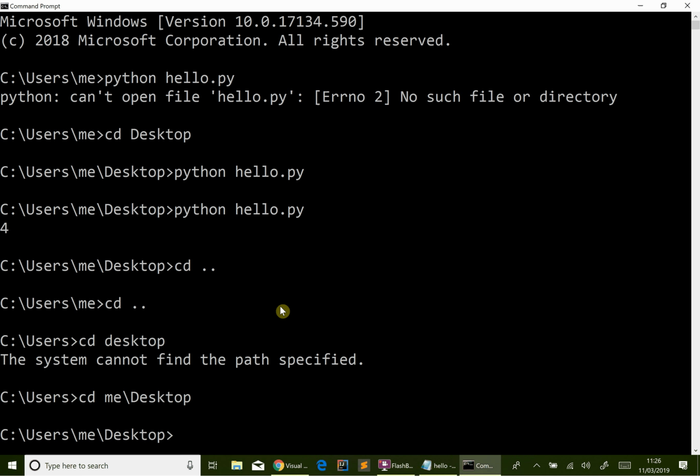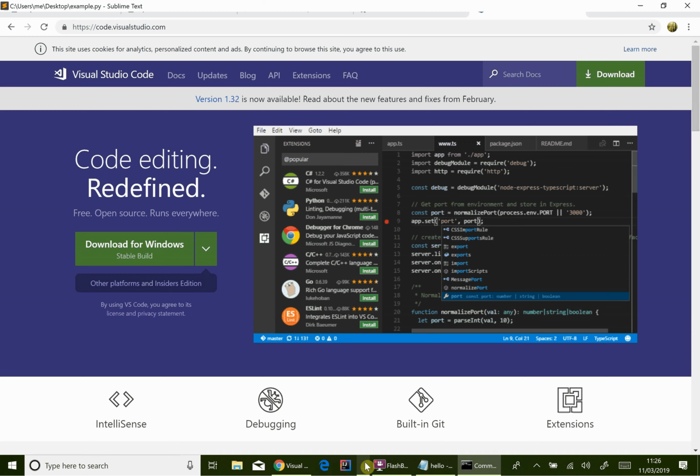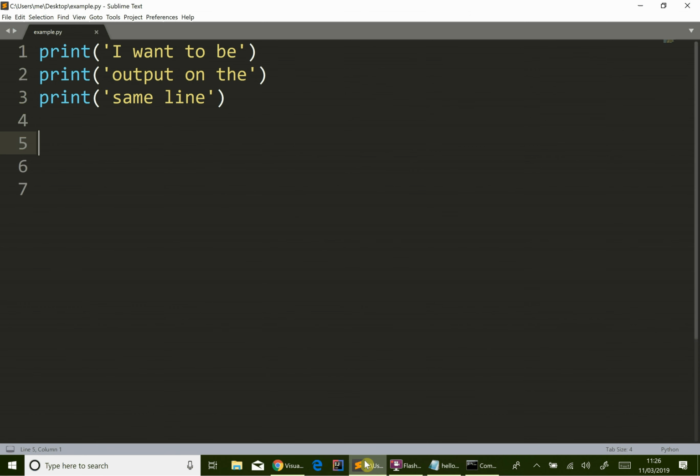Right, okay, so we now have our directory pointing back to the desktop. Now I think that's going to do it actually for Notepad, so let me go into Sublime Text, and I'm going to end this video by showing a couple of things. Now one thing I'm going to show you is just a little extra thing about the print function. Now by default, each print function statement will end with a new line character.